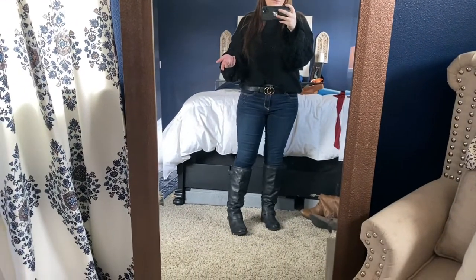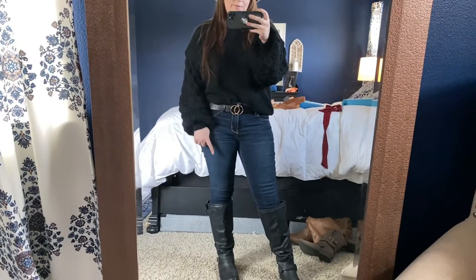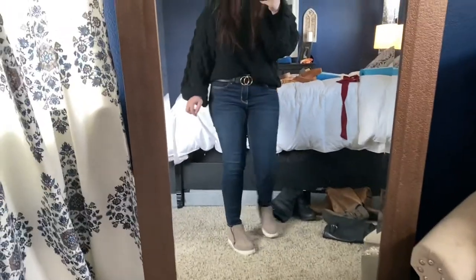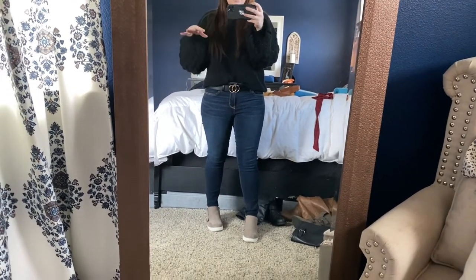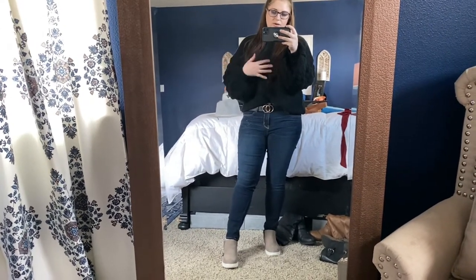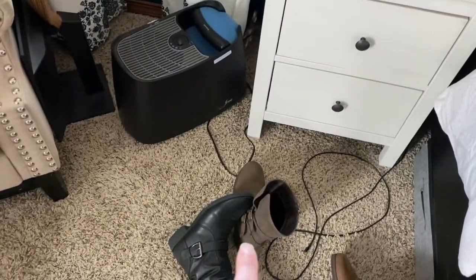One thing I don't like is that this black belt has like rose gold hardware — I thought it was going to have silver hardware, but it doesn't. I wish it was silver. But I still think it's cute. This is a lot of black; I feel like this needs to have maybe gray boots, which I have tall gray boots. I thought maybe if I wore some kind of dressed-up tennis shoe it might work, but no. Maybe with a t-shirt. The belt is okay. The hat is too much. These shoes I don't think work with this top. If I had like a gray t-shirt and tucked it in, I do think it would actually be okay. And I do think those booties would be good too.